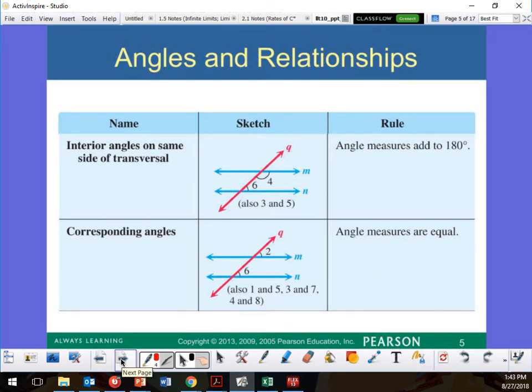Interior angles on the same side of the transversal are called consecutive interior angles. They add up to 180. So I'm going to solve this one differently. They're not equal. I would say A plus B equals 180, which means both of those together, when I combine like terms, will add up to 180. I know you guys are taking notes here, right? Filling in the blanks. Corresponding angles: there's my inside, outside, same side. The angle measures are equal, so when I'm solving that, what do I put there? Equal, because there's an equal between them.